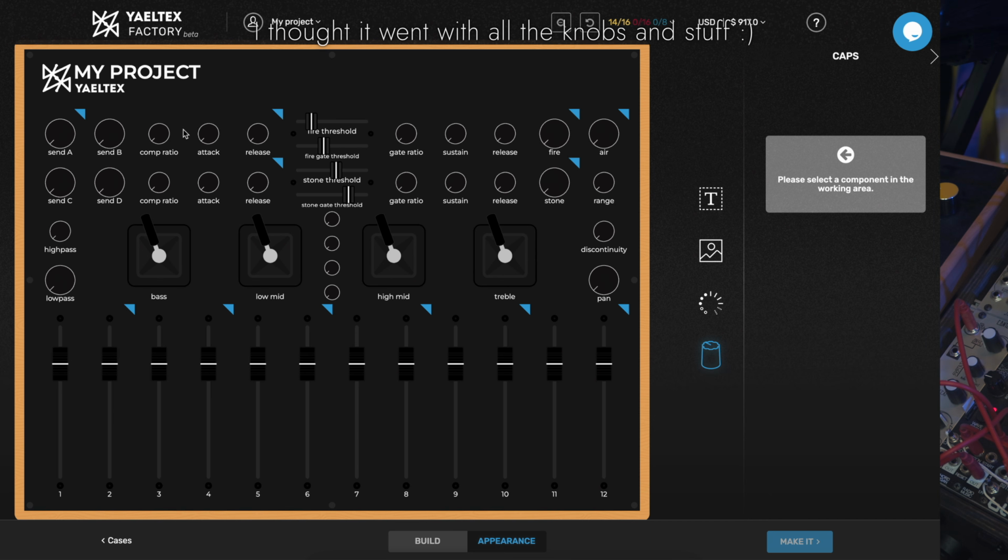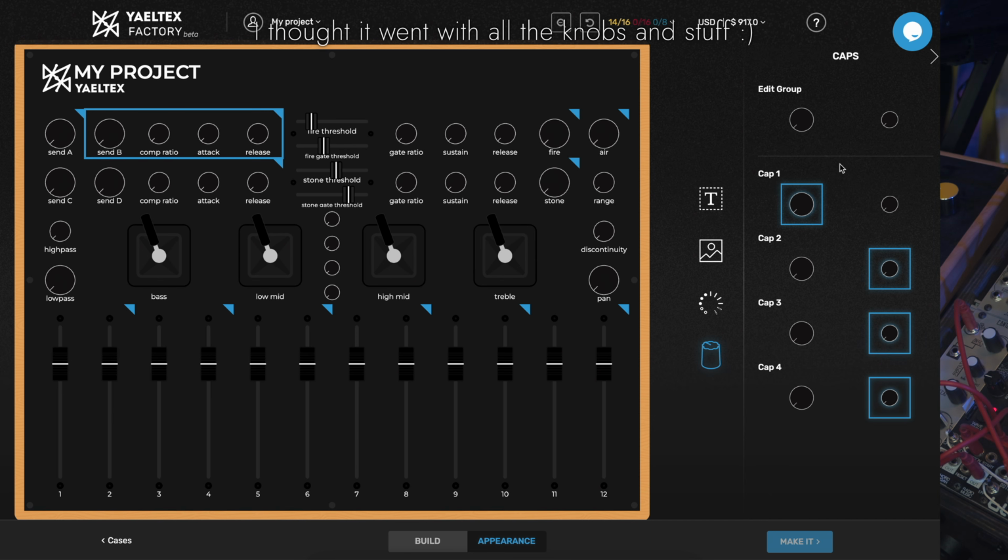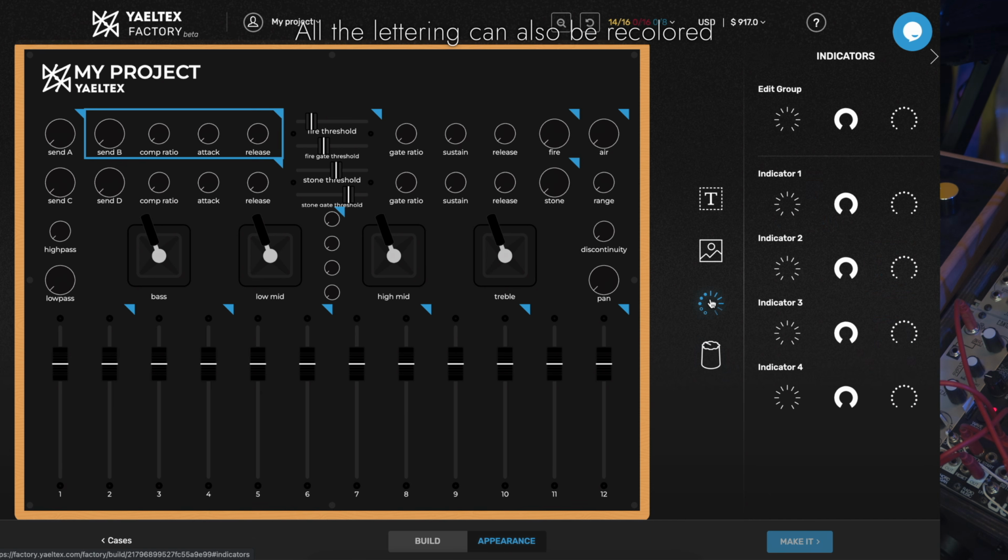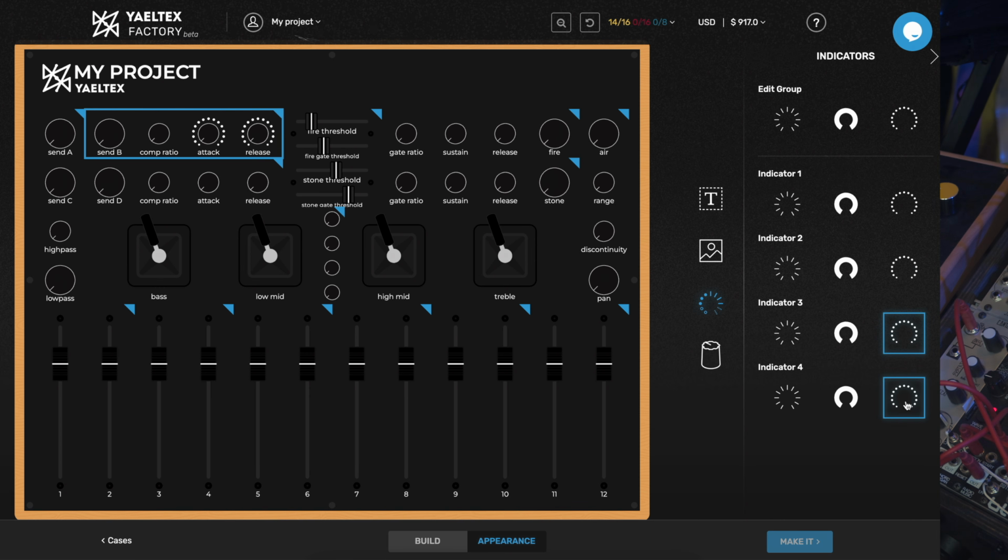Caps. I have specified that the first cap is big and then the other ones are little. If you only like big knobs, you can override it and make it all big knobs. And then you see it says indicators, where you could have these little indicators around the outside edge if you want.